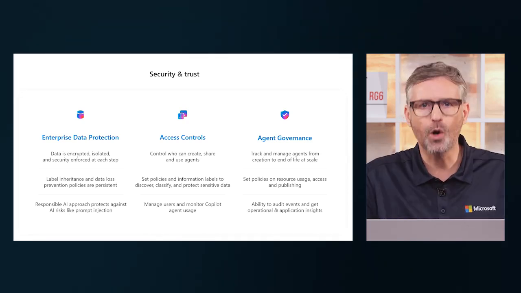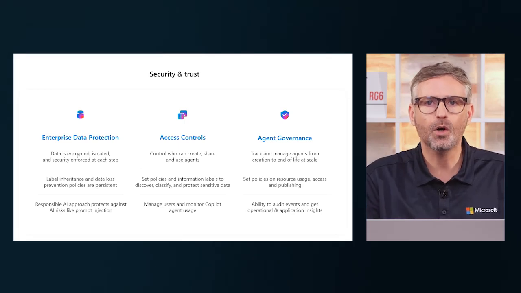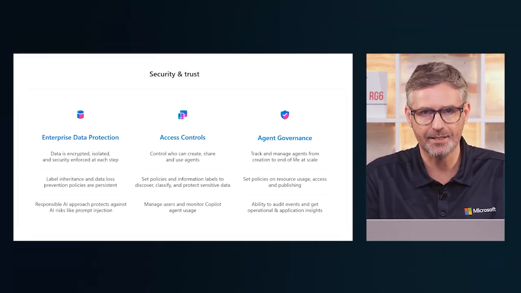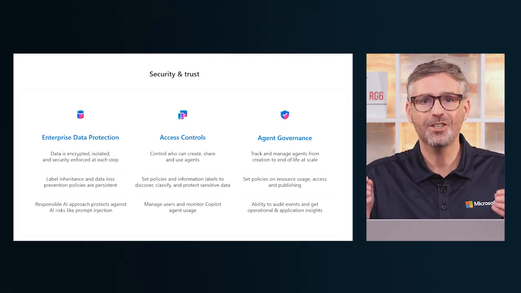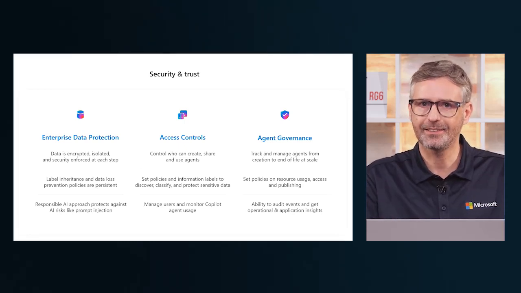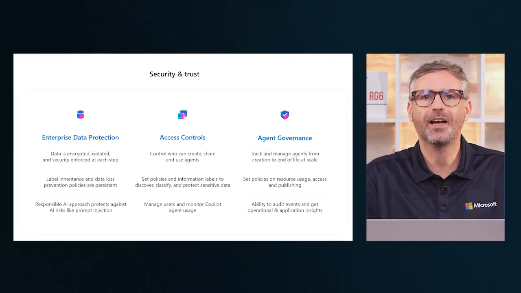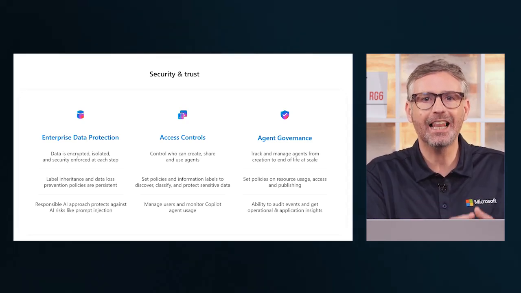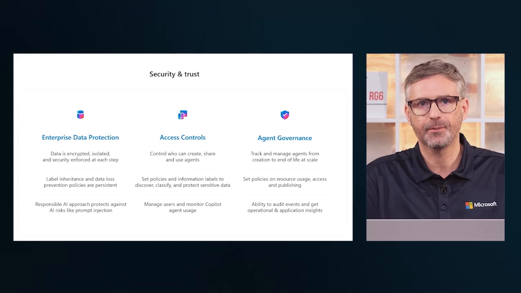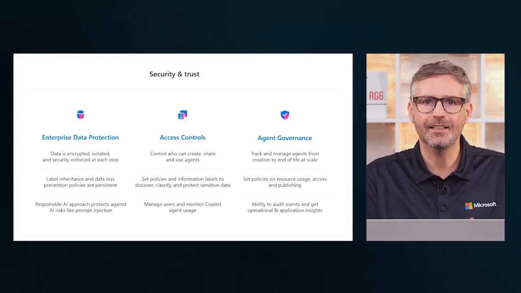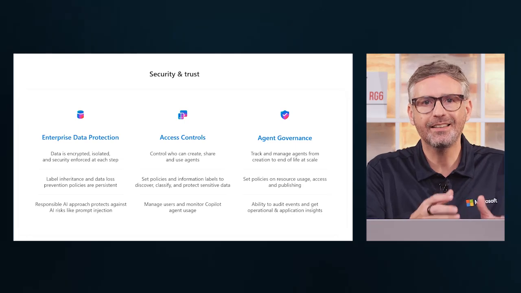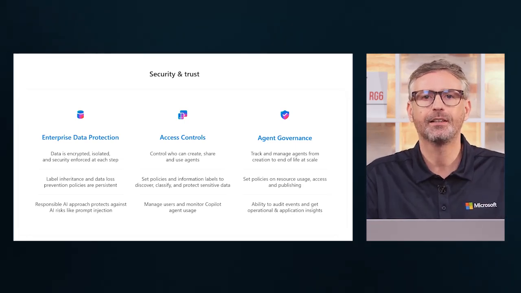The answer is no, never. Copilot honors your existing permissions and policies for data access. Also, your sensitive data is protected. When Copilot is used to create new outputs, the outputs will inherit the labels of the source content, which makes it easy to protect that document and that content with existing DLP policies.